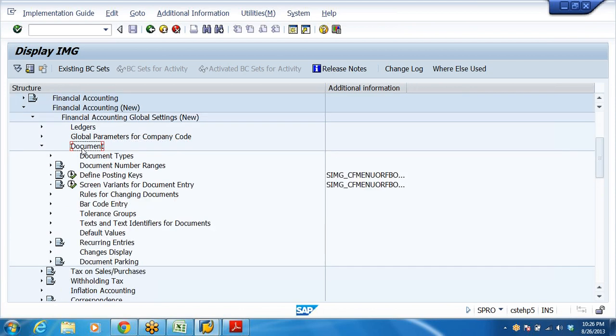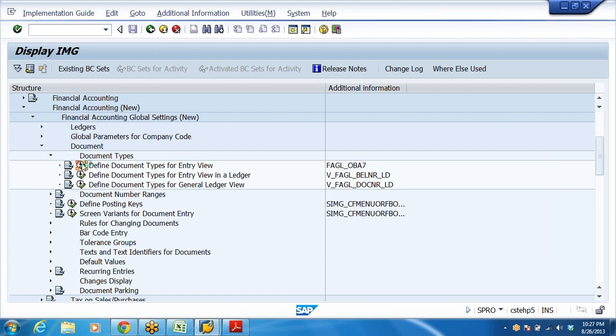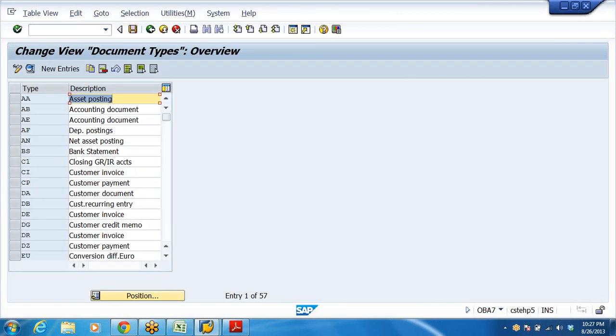So document types, OBA7 is the T code, right? Define document types for entry view. Execute this. Don't forget to read the documentation there.